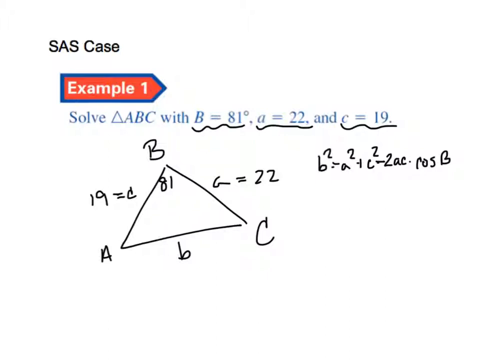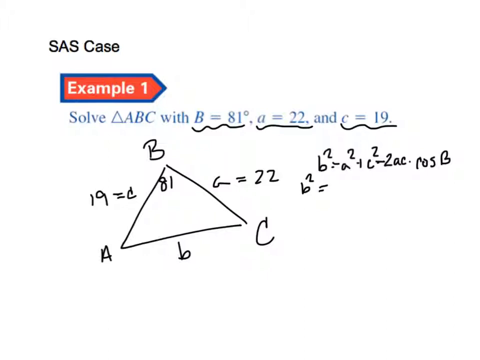Okay, so now we just go ahead and fill in our information. Again, I chose this because I have angle B, so I'm choosing the formula that uses angle B. And that's going to help me solve for side B because that's the one out by its lonesome out there. Actually, I could solve for A and C also, but it just works out really nicely this way. The key thing we need to remember is we only want one unknown in the whole deal. So when I fill in everything, I better end up with only one unknown variable. And that in this case will be b squared.